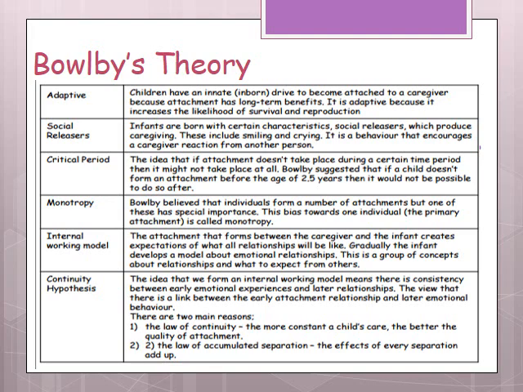Critical period. So this is the idea that there is a certain time period for attachment to take place. So generally about 2.5 years. After that time, Bowlby suggests that it is not possible or is difficult to form an attachment at this time point. Monotropy, so there's one special attachment that he calls monotropy, so they form a special attachment to someone.